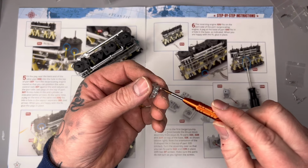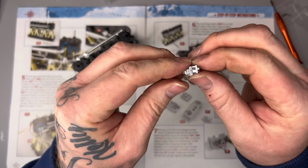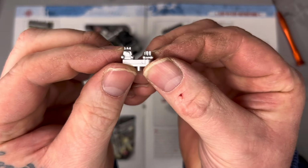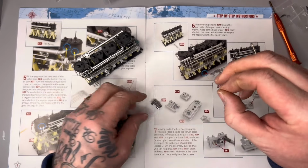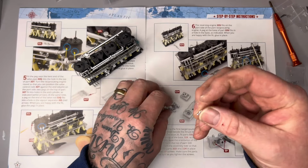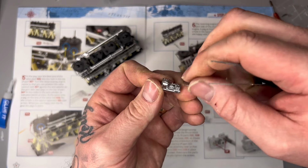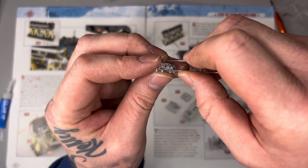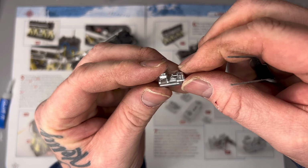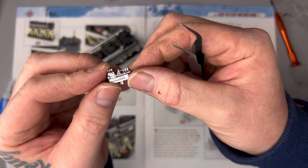I'm going to get the trusty Ferrari screwdriver out because these screwdrivers are pretty cool. Right. It's a nice tight fit, that. Not going anywhere. Make sure they're straight, which they are. And then what we're going to do is fit 32C in the middle, which really we could have done first, but I've done it the wrong way round, but hey ho. As long as I can get it in, I'm not bothered. Just seeing if I need some glue on that. Yeah, always follow the instructions, guys, even though I haven't. I'm hoping this will go in without any issues. And it's gone in, so we're fine. Just use the tweezers to twist that round a sec. There we go. See, it's fiddly, guys, this build sometimes, but if you just persevere, you're always going to get the right part in the right place. That's that done.